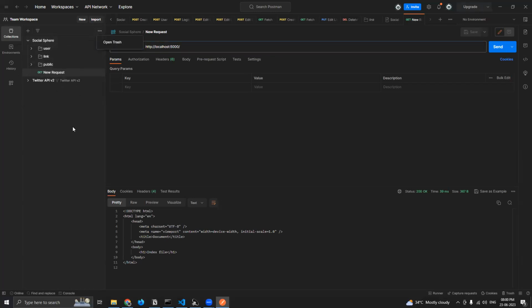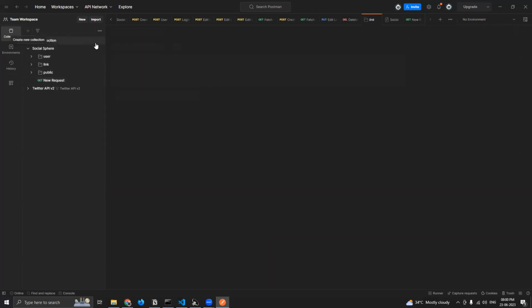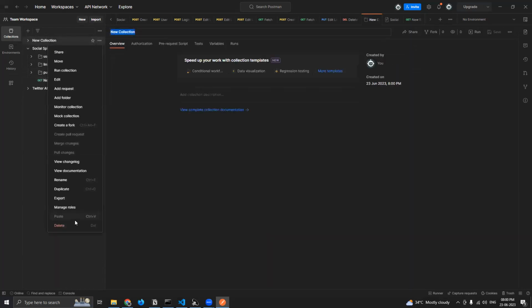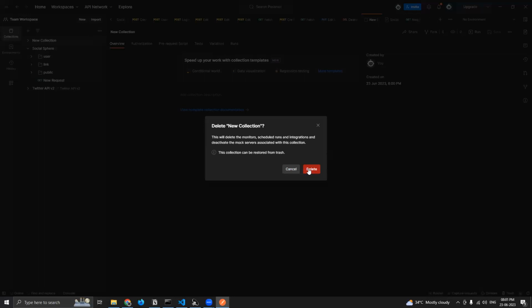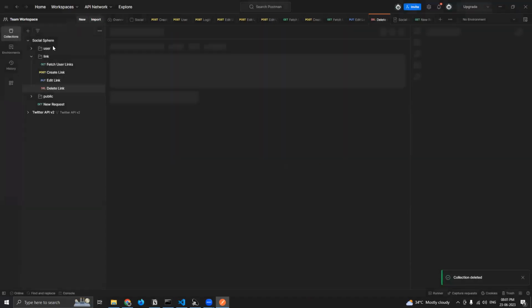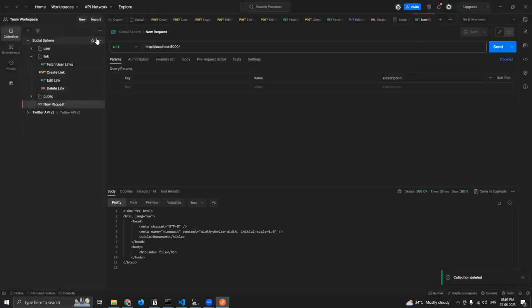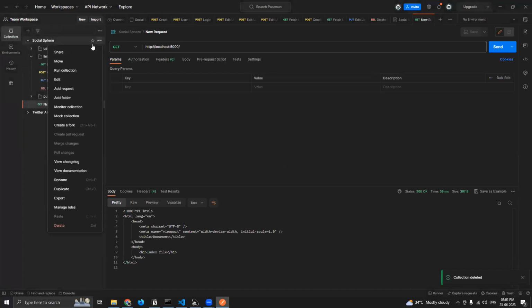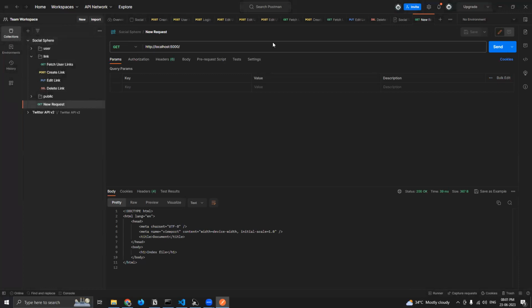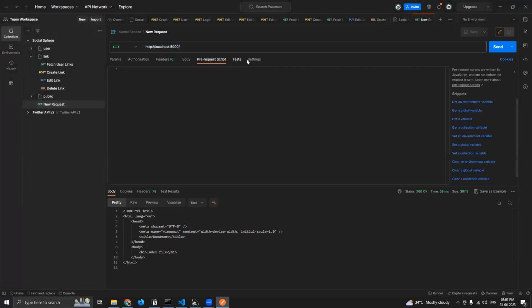You can directly add a request as well. If I'm not wrong. Okay, in a collection you need a request. My bad. Okay, so create any collection, name it anything, and inside a collection for now, you'll get an option to add request or add folder. Click on add request, and over here you'll get a tab to enter the URL and various other things that you can add to it as well.